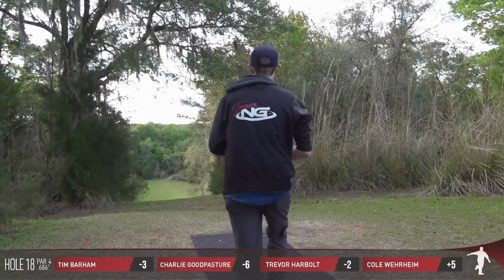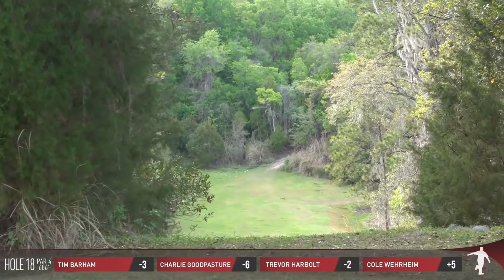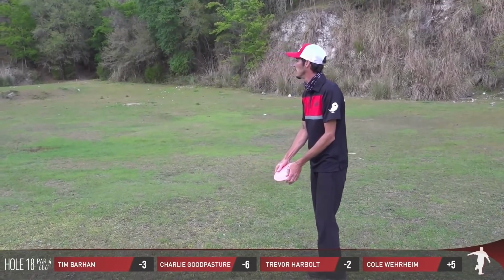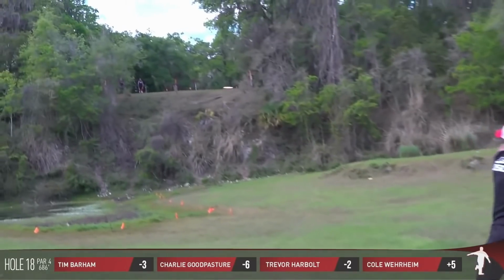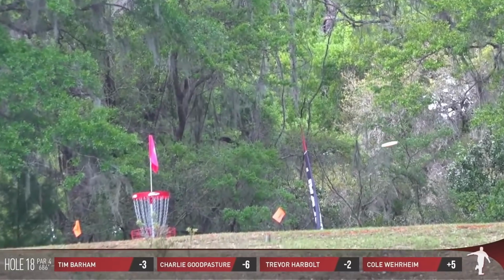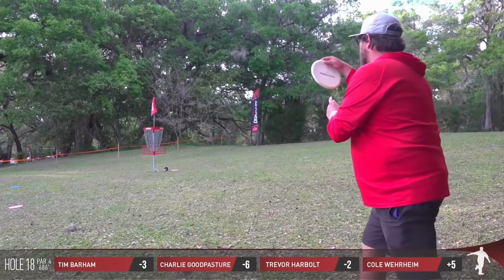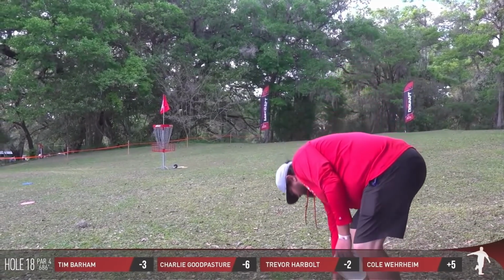Hole 18, you throw down the hill to the landing zone, that's flat, then you throw back up to the green to another flat zone. What's cool about this hole, and which is different to most, is the flatness. Most of the courses I play that have elevation go downhill, then uphill gradually. What's cool about here is you throw down to the flats, then back uphill to the basket. Such a cool visual from the fairway throwing up to this hole. Thank you for the suggestion, this is a really solid pick.